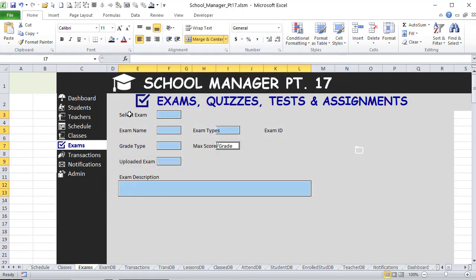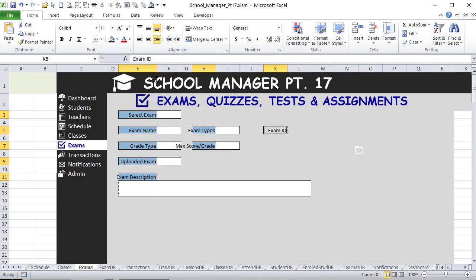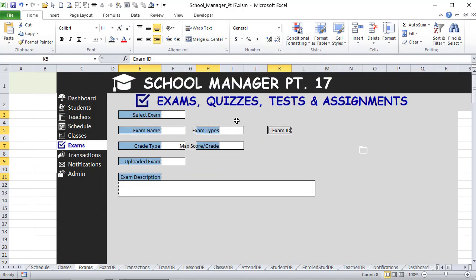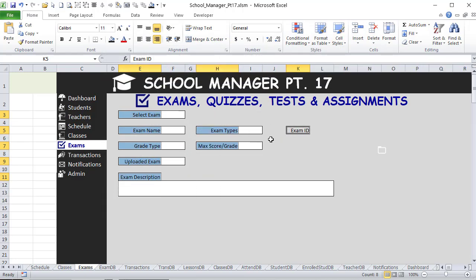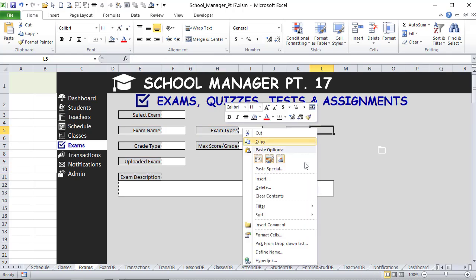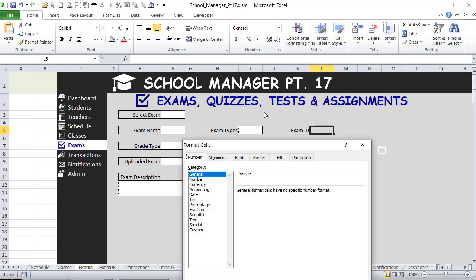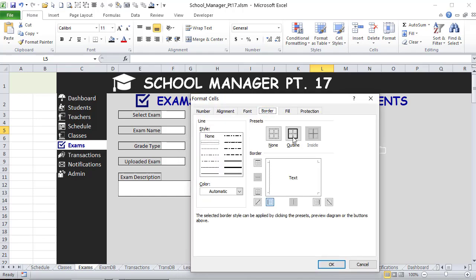That's our field style. Then I'm going to hold down the control again for all of our labels and set the style on that. Exam ID. Now I didn't color that one, the exam ID, because that's not going to be editable. So then again, inside cell styles, that's going to be our label. I'll double click on this. That'll double check the column, and that's the way I want it. That's looking good. And then I'll just go ahead and color this, format those cells, and then I'll do the border manually on this one because I don't want this to have a background because this is not editable. Only editable fields are in white.